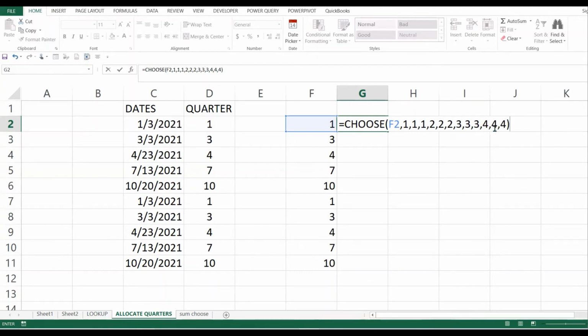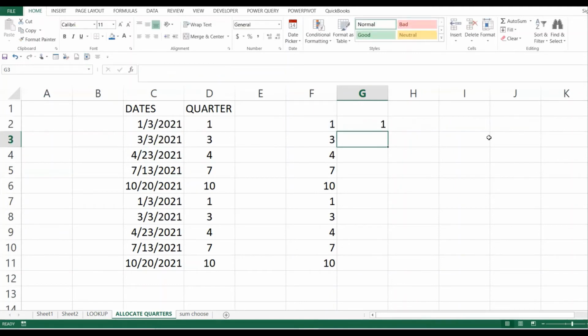That's why I repeat these values, so that if I choose month 1, it will count 1 and return this quarter. If it is month 4, it will count 1, 2, 3, 4, and return 2 as quarter 2. I want the quarter to be returned. So that's why I have put them like this.